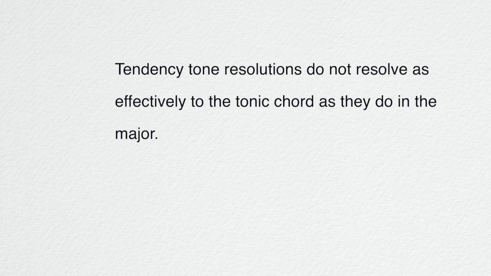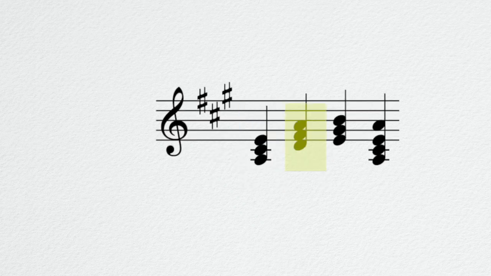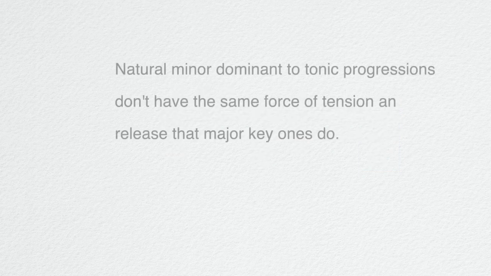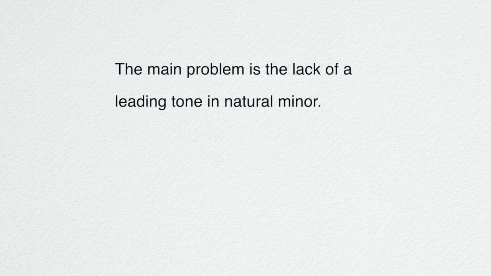Tendency tone resolutions in the minor scale do not really resolve as effectively to the tonic chord as they do in the major. If we try out the basic 1-4-5 cadence formula that's so effective in the major, what happens? It's a nice progression, but compared to the major, it doesn't really have the same force of tension and release. And the main problem is the lack of a leading tone.